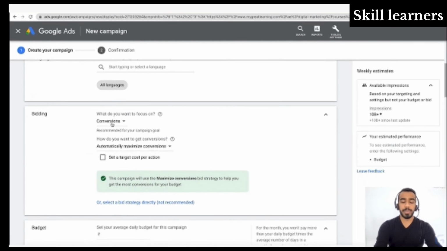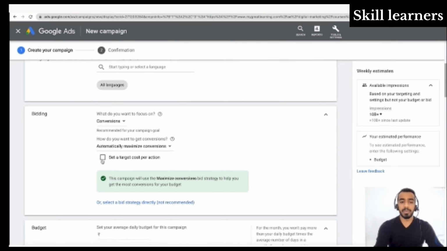So here are the bidding options. There are conversions, that is, maximize conversion is the default bidding option that's selected. Here the conversion action that we have selected is website sale. If you select the conversion action as add to cart, then it would maximize that particular conversion. So this bidding type depends on the conversion action that you select. If you put the conversion action as play a game or fill a website form, then it will try to maximize that particular conversion action. So Google optimizes basis the conversion action that you have provided.